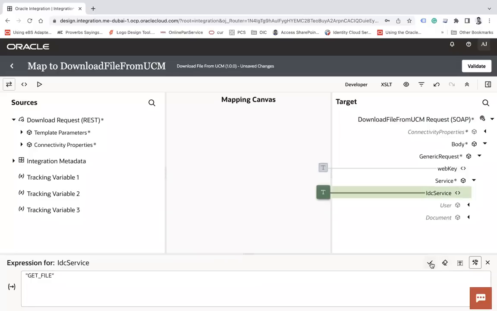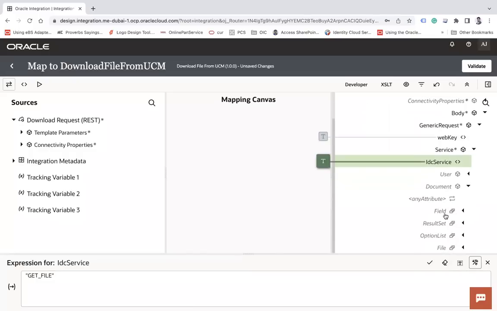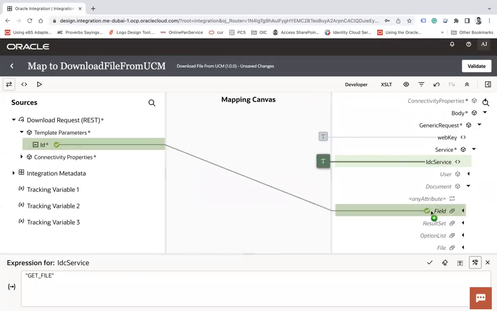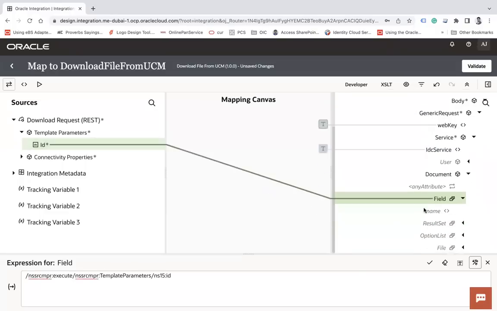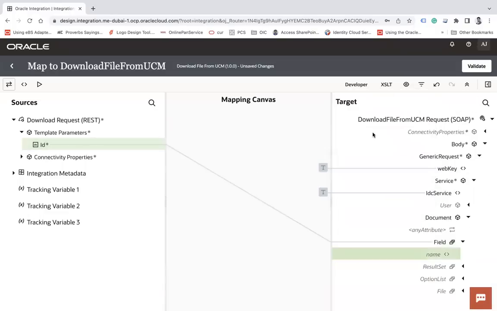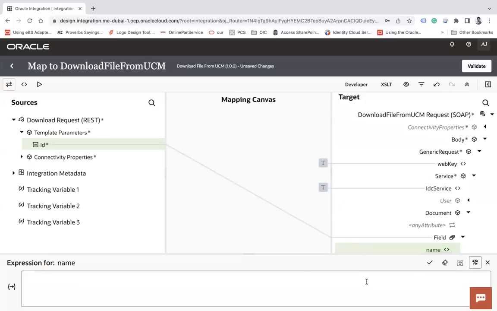Then under document, we have a field array, so we have to create multiple fields here. For one field, the value will be your UCM ID first of all, the ID that you need to push into the field. Then under the name, you need to create a target node and give dDocName.